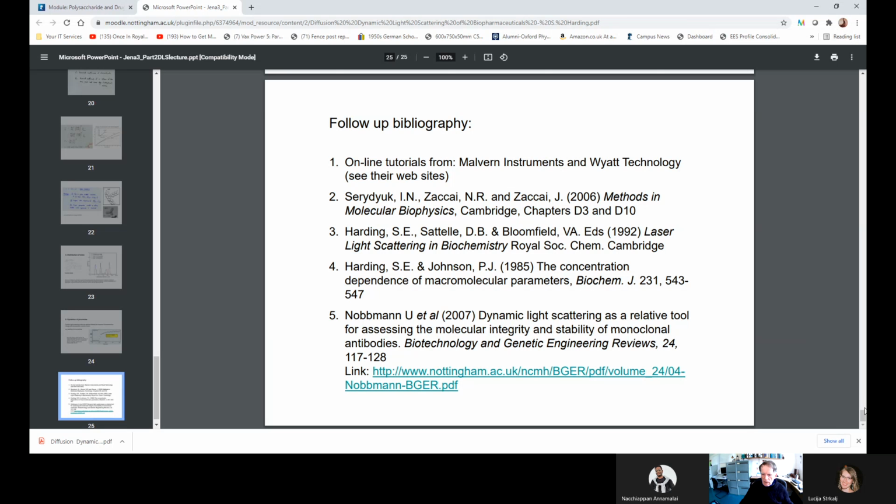So you'll need to play this back again, folks. There's a lot to learn from that. But it is a very important technique in biopharma and the food industries because of its great versatility and relatively low cost, particularly now in biopharma in terms of the monoclonal antibodies and their importance for cancer treatments and our understanding of what happens at very high concentrations. Are aggregates being formed or not? This is a technique which can show that. And for the very important field of protein crystallization and getting stubborn proteins to crystallize, it helps find the relevant conditions to get crystallization. Good technique and relatively low cost. So that's why I guess it's important for you guys to know about it.